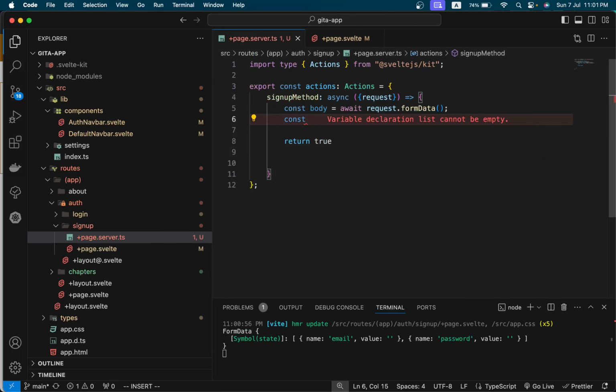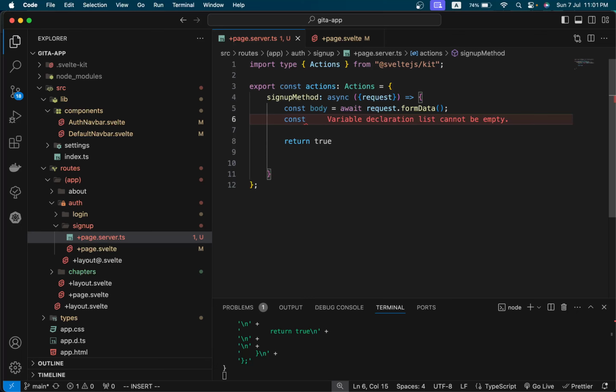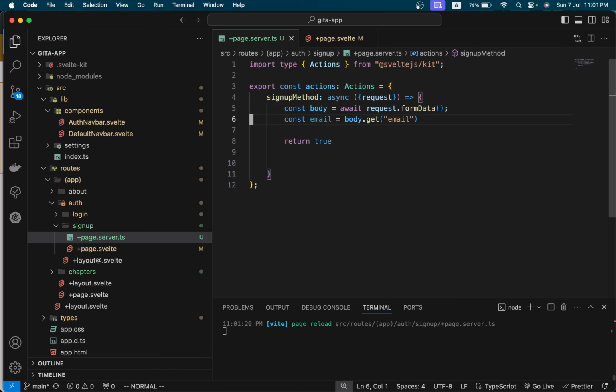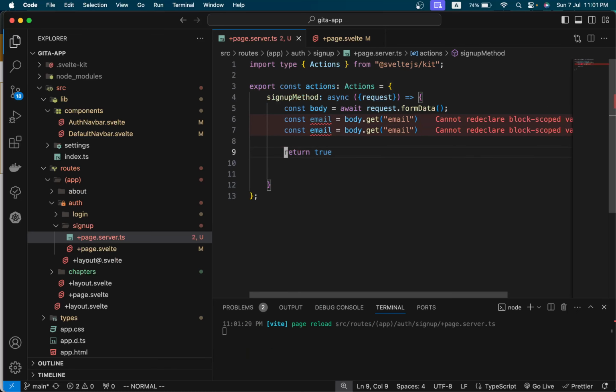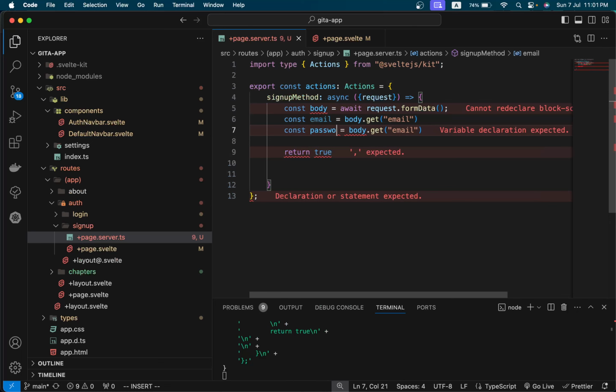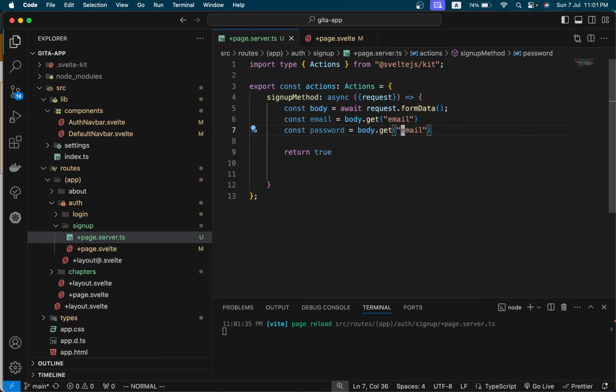First of all, we need to deserialize the email from that body dot get. The key name was email from the front end, and this needs to be the password, and I need to extract it from the body and save it in a new variable called password, and same for the email too. Now we got this.